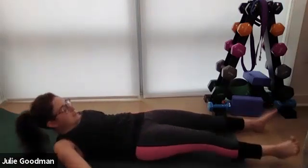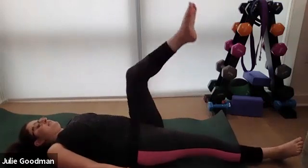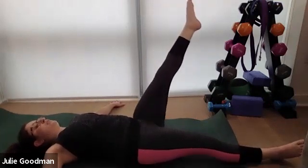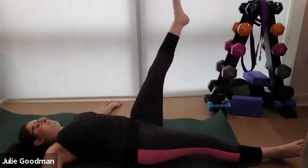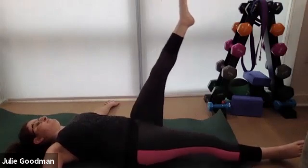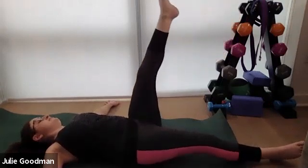And now we're going to do the same thing with the other leg. We're going to take the other leg, lift it to the ceiling, arms out, and we're going to circle it for 8 in one direction. And now reverse the direction.